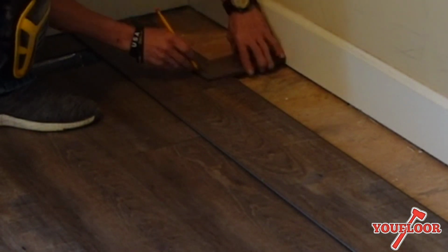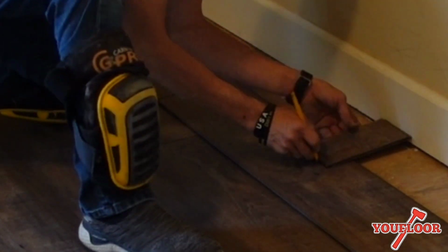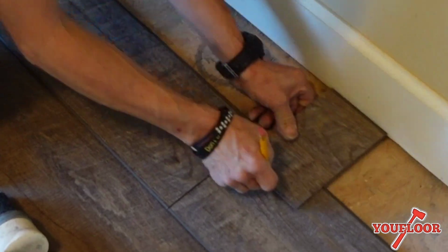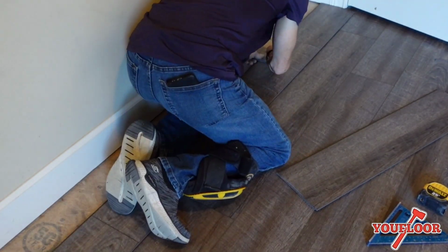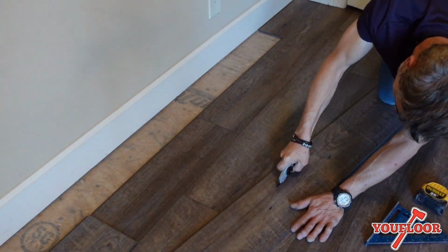Then take a scrap piece of flooring about 4 to 8 inches long and place it on one side against the baseboard. Rest your pencil on the back side of the scrap piece and scribe a line all the way down the floor.